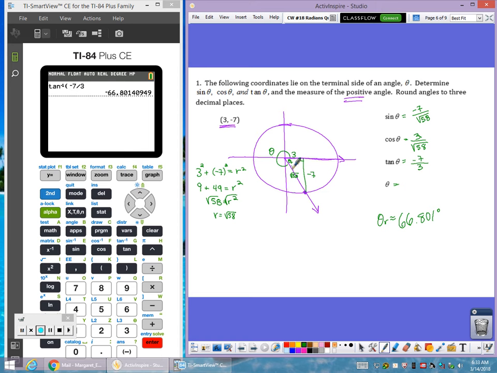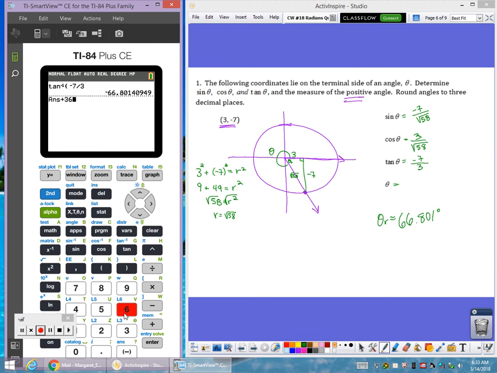All right, but that's not actually theta. That's my little reference angle. Now I need to figure out what theta is. I know it's bigger than 270. It's almost 360, but it had to go back 66 degrees. So over here, since that's already negative, I'm just going to add 360. If I add 360 to it, really, it's subtracting. It's already subtracting itself. If you want to do 360 minus 66.8, that's fine as well.